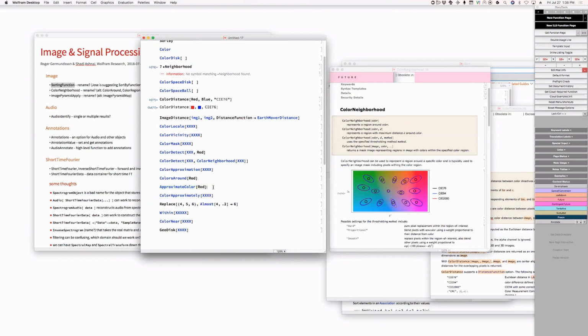We have another suggestion from the live stream, color proximity. The problem with that is that it suggests it is not a noun. You don't say the proximity of my house is whatever. The proximity around my house would be more like a question.